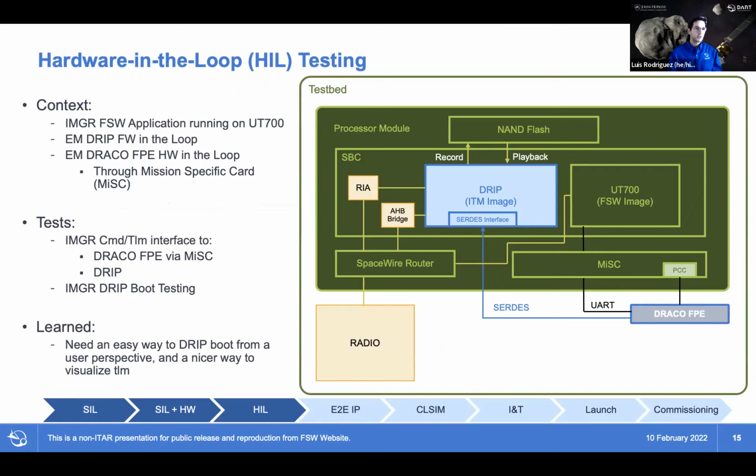So the next step was naturally, let's put all this on a test bed, on a hardware test bed, and let's replace some of these emulations with real hardware. So the first things were an engineering model DRACO image processor, an engineering model focal plane electronic. Can we repeat exactly what we did on our SIL? And at this point, we're still very early in the development phase. So we as the flight software developers are very involved in that. I test something, it breaks, I got to redeploy, try it again, that kind of feedback interaction.